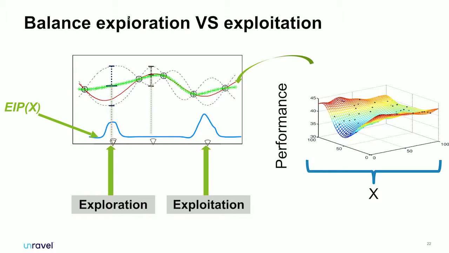In this graph, what I'm trying to illustrate is that for these two points, which are much closer in this dimension of the attribute, you know that this is good performance, and you want to exploit the knowledge that you have by going in between. But the other argument is that if you look at these two points that are quite far apart, that means there's a lot of space that you haven't explored, and you might want to try that out to see if you actually get better performance.